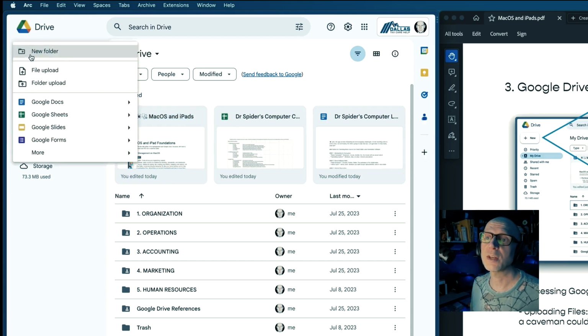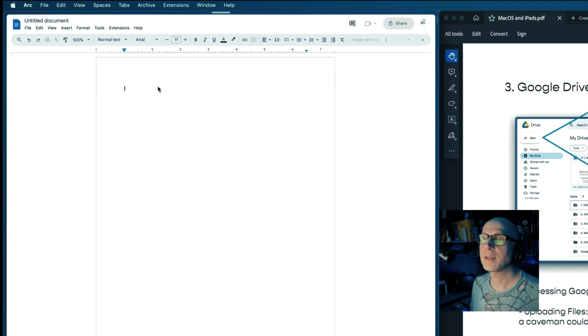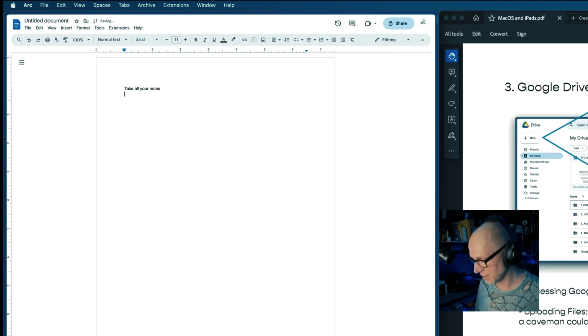If you're taking notes on a property, you can make a new Google Doc and you can take all your notes about whatever, and phone numbers, and then you have it with you all the time. You can access it from anywhere, and no leaving papers on your desk. You always have it. You could title it house or whatever you want, and it's in your Google Drive.